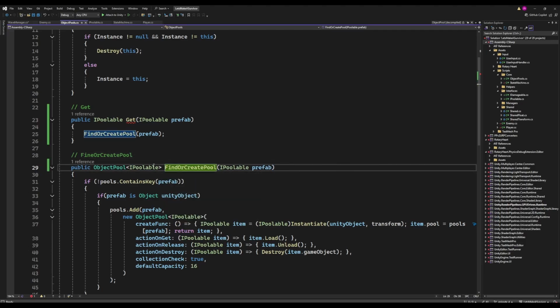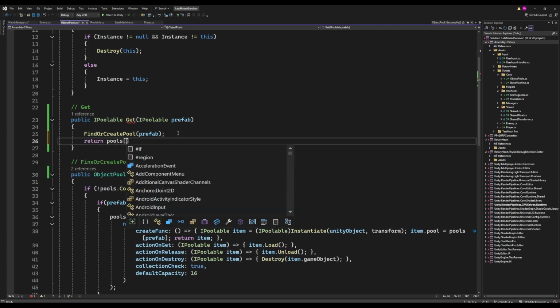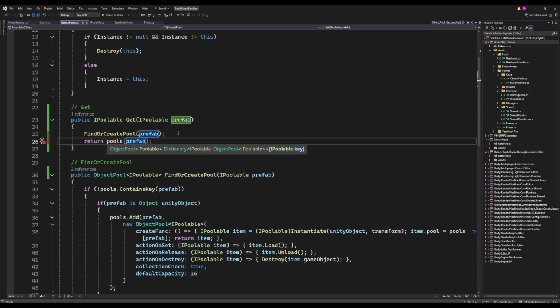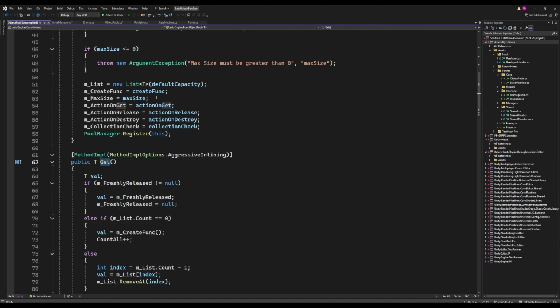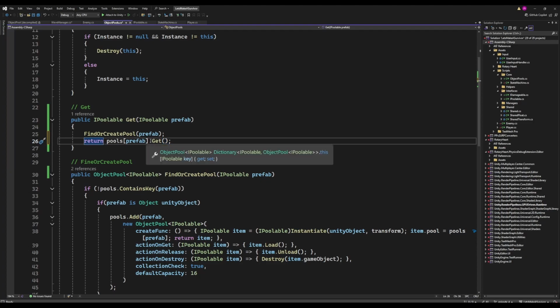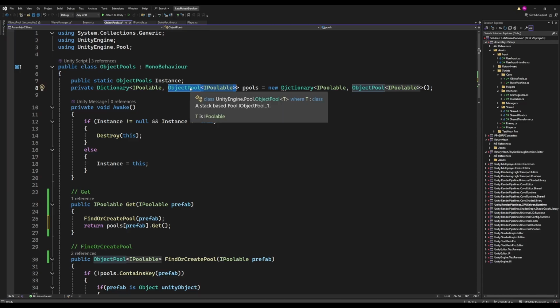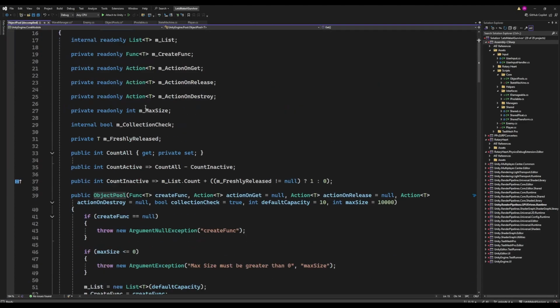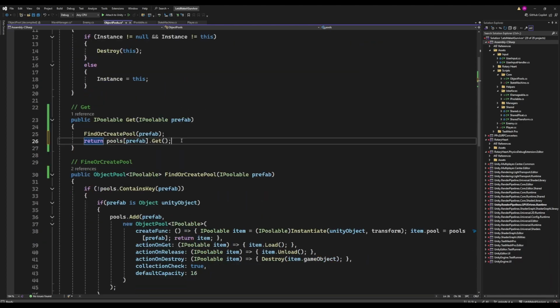Make sure I rename that. Return pools prefab dot get, because we're using the object pool get method here. This is returning, again, using the key, it's returning the dictionary object pool of iPoolables. So we're using all of the functions that come from here to handle the pooling. A little bit confusing, but it works.